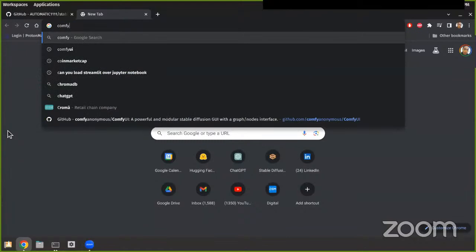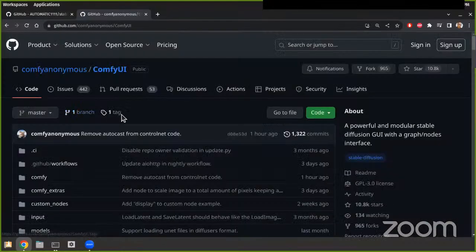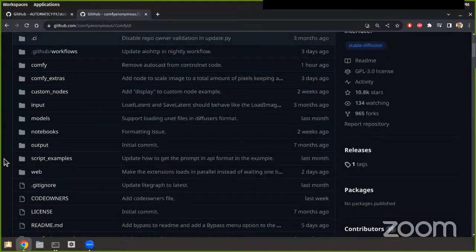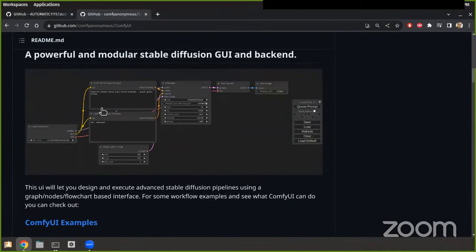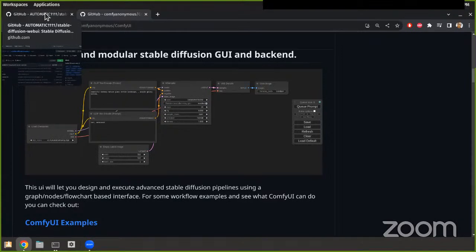If you're interested in something a bit different, I'm trying to remember the name, Comfy UI. So Comfy UI is a flow-based version of Stable Diffusion. So if you're interested in seeing what goes on underneath, there's also Comfy UI. I also heard that this runs faster than Automatic 1111, but Automatic 1111 has been the most supported.